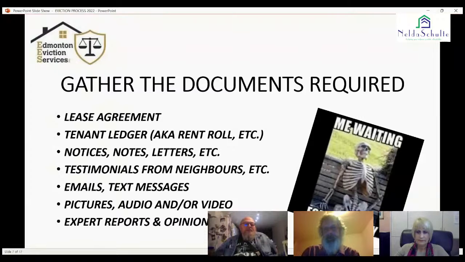We need a tenant ledger, sometimes known as a rent roll. Most landlords don't have that, especially if they only have 1 or 2 or 3 units. It doesn't make sense to them to be recording everything. They put it in the bank, so they may have a separate account, and everything's there, and that's fine. The court likes to have something that shows what was paid and when. Late payment is equally as onerous as non-payment, so through the tenant ledger, you're going to be able to show that they were late.